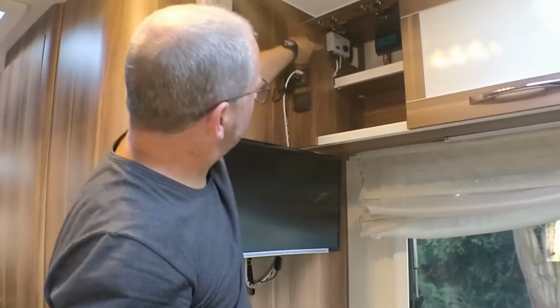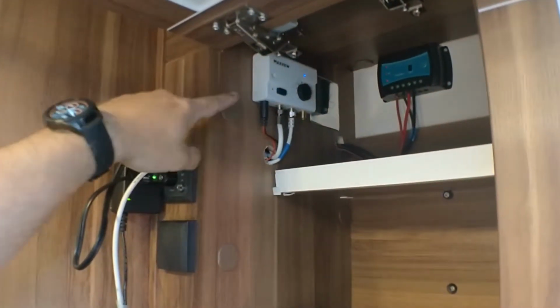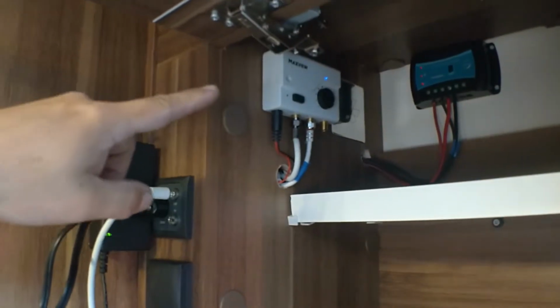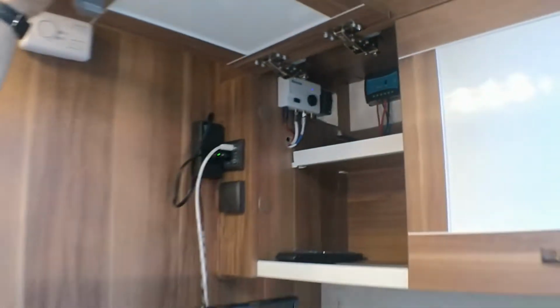The other thing is the TVs are reliant on the TV amplifier being turned on. That little blue light up there. That's wired into the lighting circuit. If your lights aren't on and that blue light isn't on, you will not get reception.